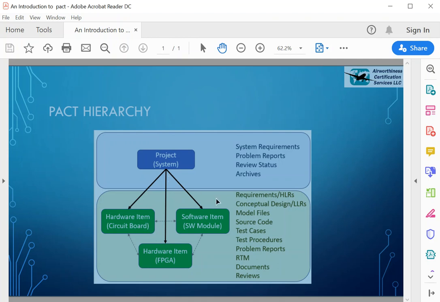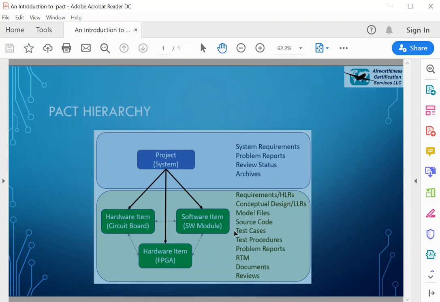At the item level, we're going to be concerned with the requirements and conceptual design, if that's a hardware item, or the high level and low level requirements if it's a software item. If it's a model-based design process, then you're going to have model files that help describe those items. You'll have source code, either hardware design code or software code.